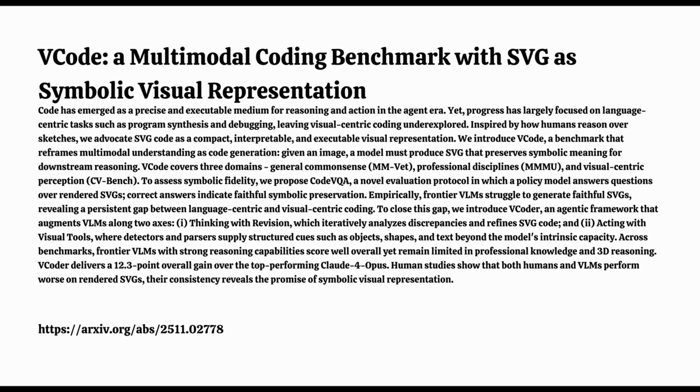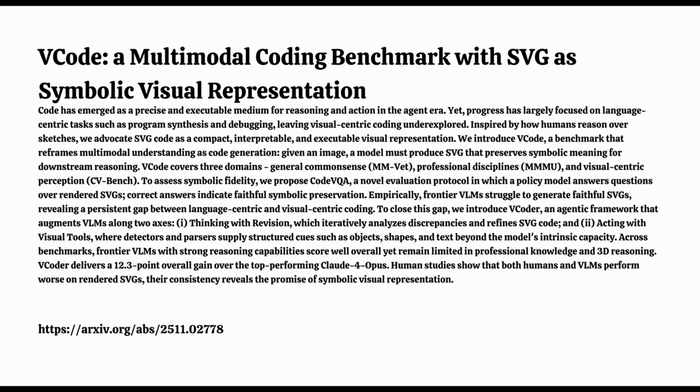One was the SIGLIP score. This is a measure of semantic content preservation. It's basically checking if the embedding space of the original image is consistent with the rendered SVG's embedding space, to make sure the meaning hasn't drifted. Right. And the other metric was just code token length. It's a proxy for efficiency, the idea being that a good coder should be concise, right? Use minimal tokens for maximum fidelity.